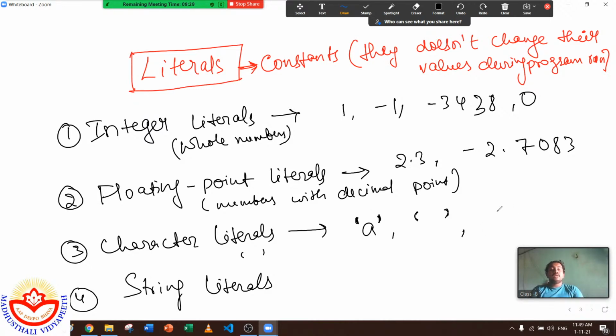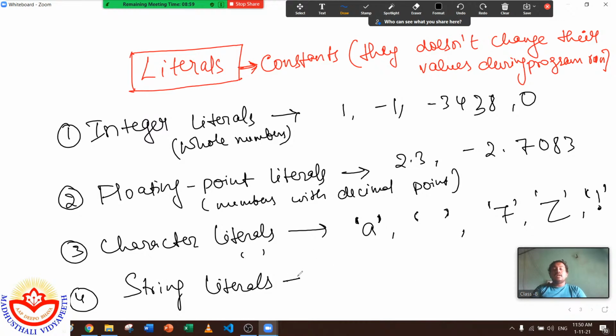If you write 7, it will become a character. Anything you write inside single quotations becomes a character. Capital Z is a character. Even an exclamation mark inside will become a character.